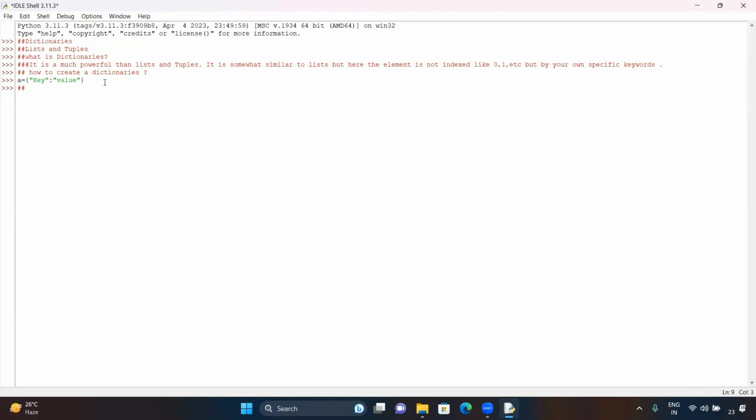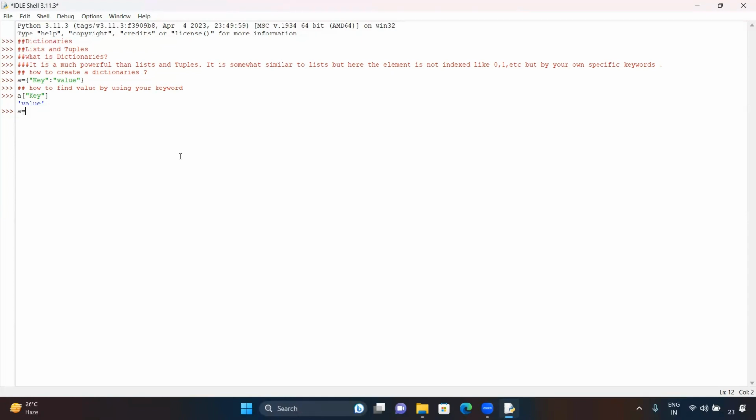Now we are going to see how to find a value by using your keyword. So we want to see the value. Okay, so how you can do that? So mention the variable A and your key. So what is the key we have mentioned here? This is the key. So we are going to mention the same thing. Hit enter. So we got the output, that is the value. Okay. So let's see some more examples.